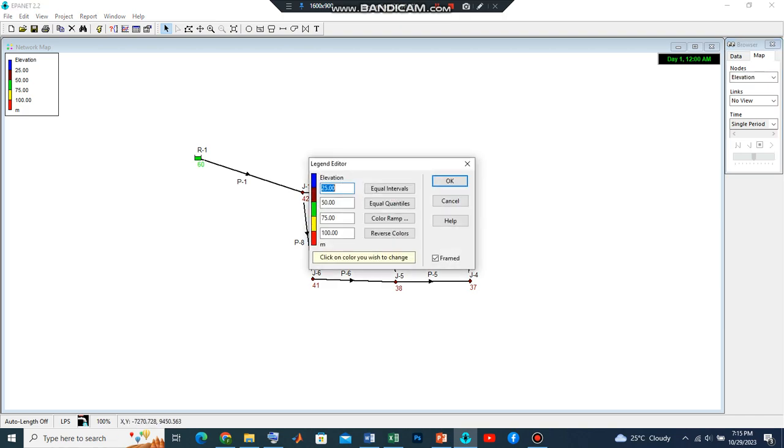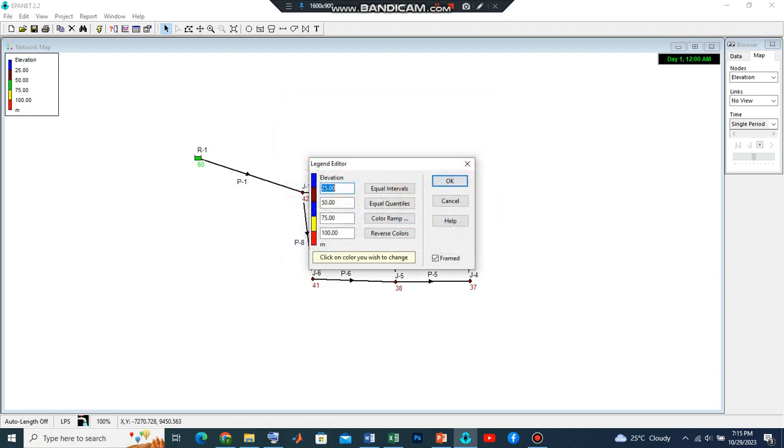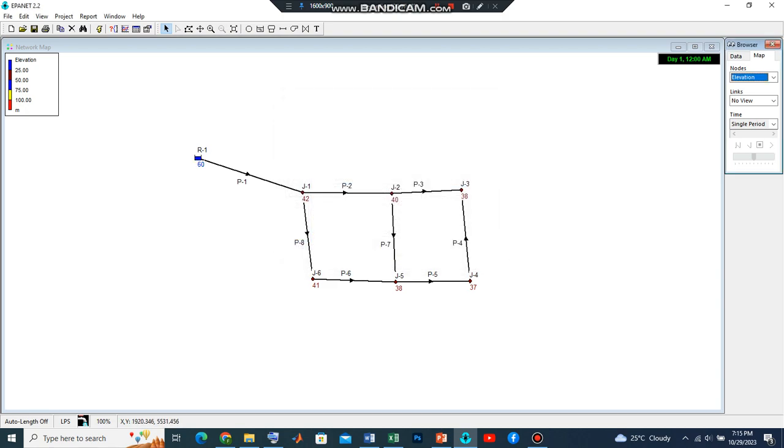We may also edit this one, stick it to blue, press OK. So we can see it better. Now what this means is that the elevations that we had earlier added have been displayed. What about the base demand?